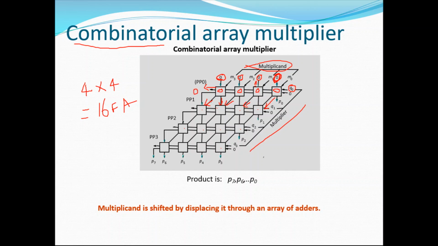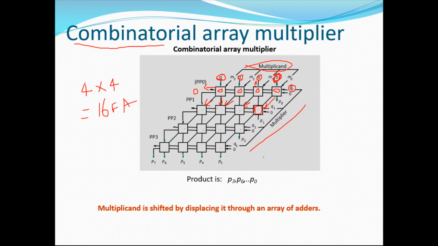With that, it will be added. Okay, like that this circuit works. So I guess you are following here. Everything is a full adder. It means it takes one bit from the respective partial product, and one bit is calculated by performing AND between the respective q naught and the respective q and the respective m.